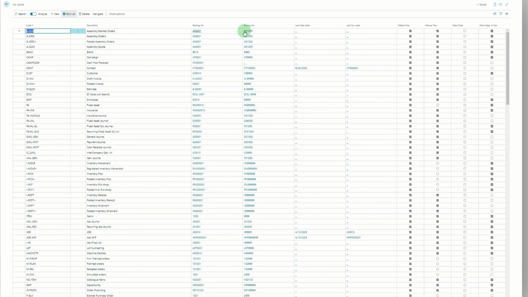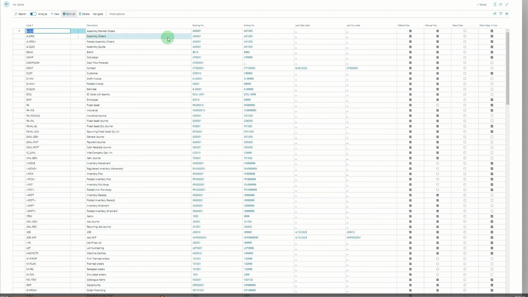Then the starting number and ending number, which show from the underlying number series lines page, and you've got default. You can have default numbers as well, and manual numbers, and you can also have date order and all this information. We'll slowly learn what these are.